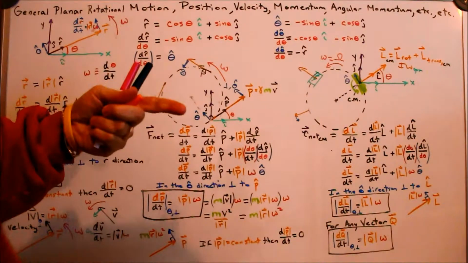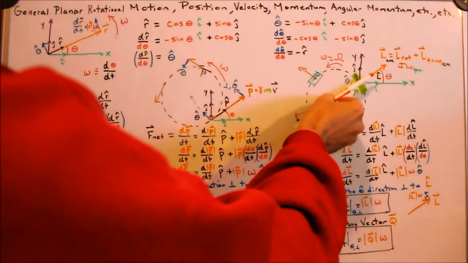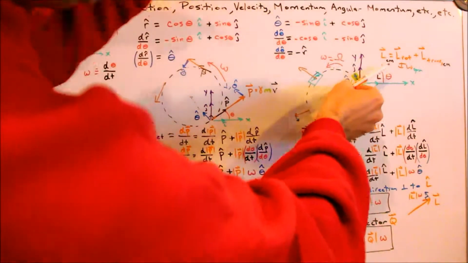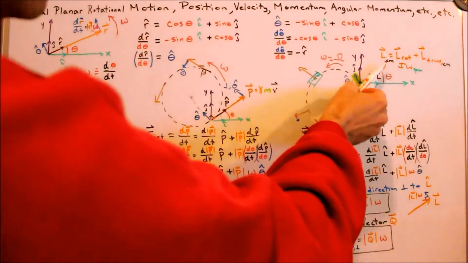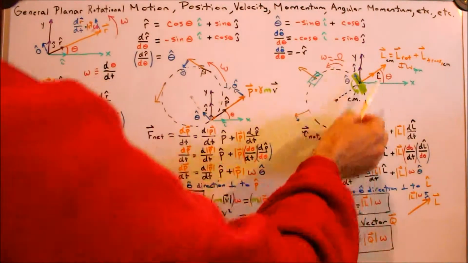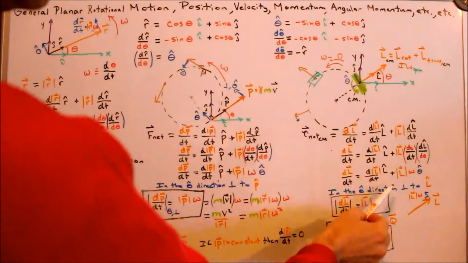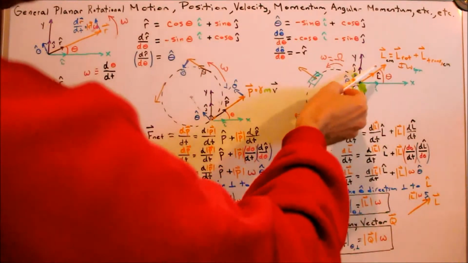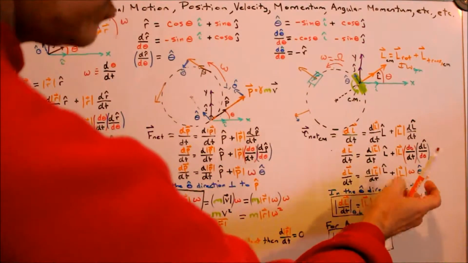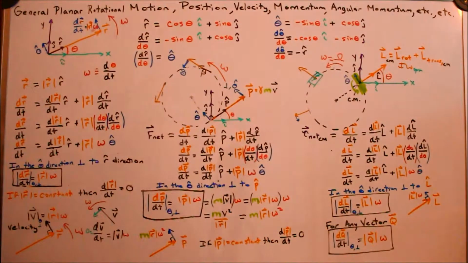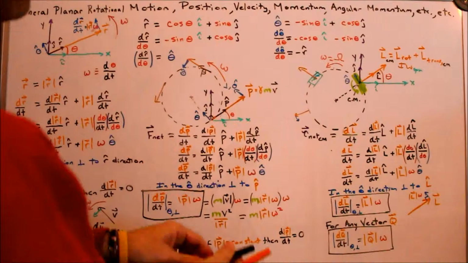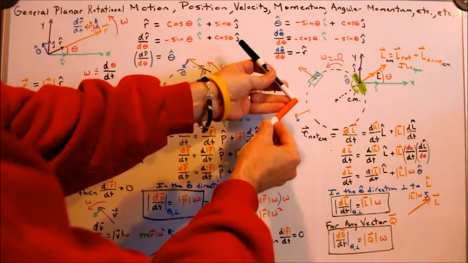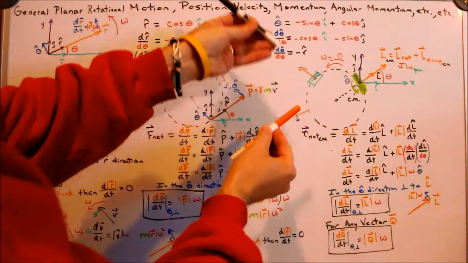But since vectors are independent of each other, this one and this one, even if it's changing length, we still know the term which is perpendicular to it. And the term that's parallel to it is just the rate of change of that vector's length itself. So we can still use all that. That's the power of vectors, in that they don't interact. If I have something there and another vector there, this one can change without affecting that one.